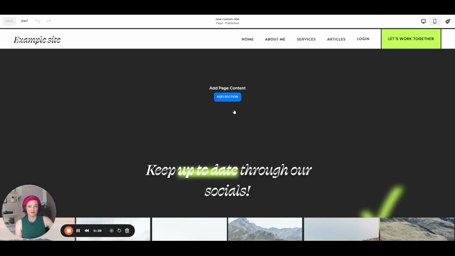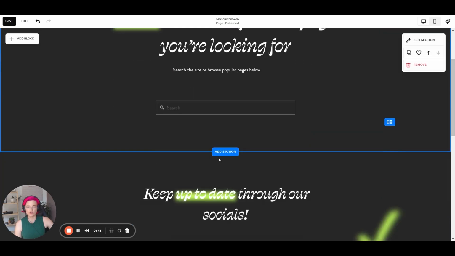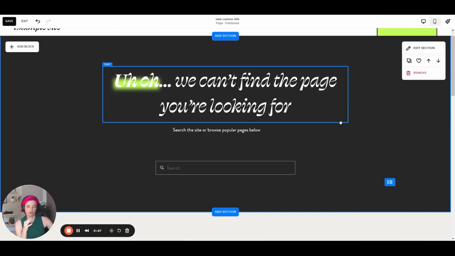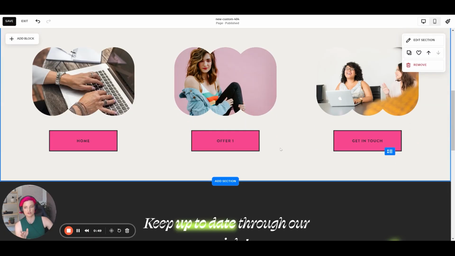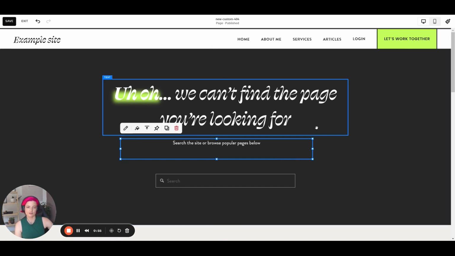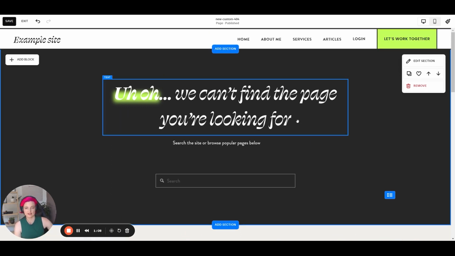I'm going to go to edit now. I've already got the sections here, so I've saved them. I just want to talk through them quickly about what we would recommend that you put in your custom 404. The reason for the custom 404 is obviously they've gone onto the wrong page, or it hasn't quite worked out as they expected. Or it could just be an actual broken link. You've changed your page name and you haven't done a redirect. So obviously we do want to do redirects, but these things can happen.